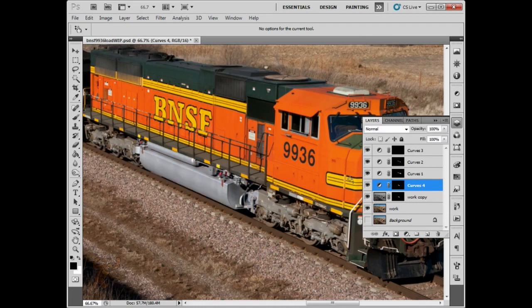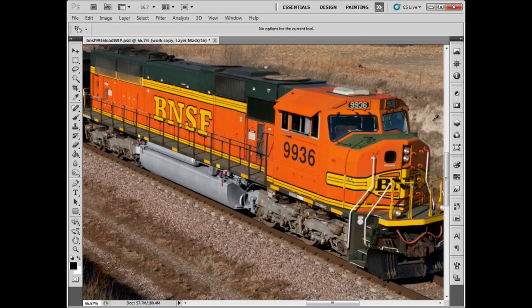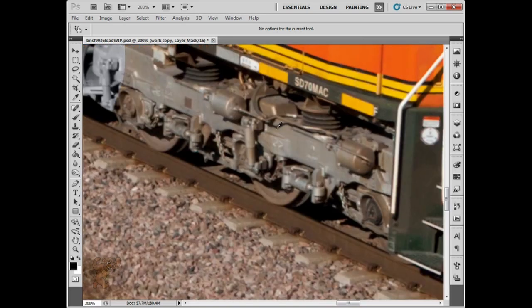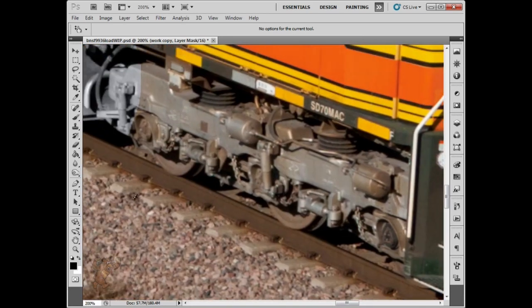Now you're saying, well, wait a minute, you're into the trucks. We can get a bonus by cleaning up the trucks as well, and the way we will do that is we will select our work layer here, and we will select this layer mask, and let's do a Control-Alt-0 and a Control+, so now we're at 200%. Let's grab our paintbrush, and let's make our foreground color white, and our brush hardness and opacity are what we want them to be.